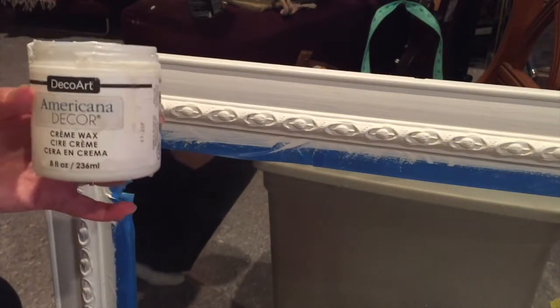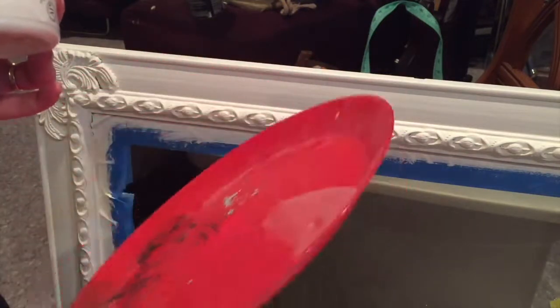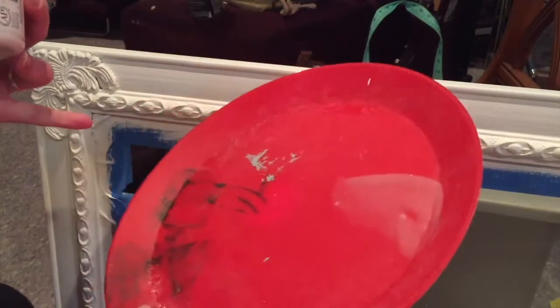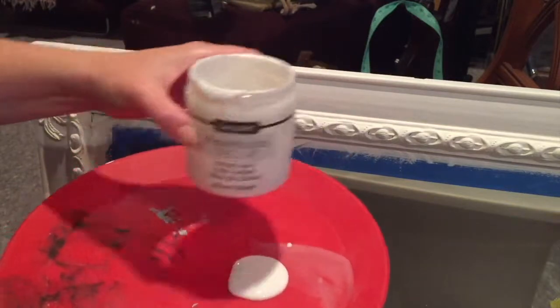because it's plaster that's actually mixed into the paint with the chalk paint. So you don't need a lot of this, and I have a plate that I always use. It's this old plastic plate that I got from the dollar store, and this is kind of like my wax plate. You can see I've at times used brown wax, and then here I'm going to put a little bit of the cream wax, and you don't need a lot of this.